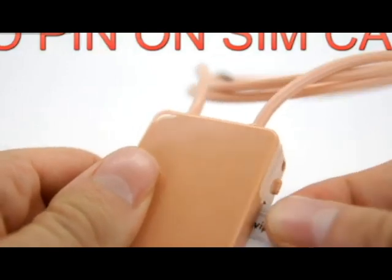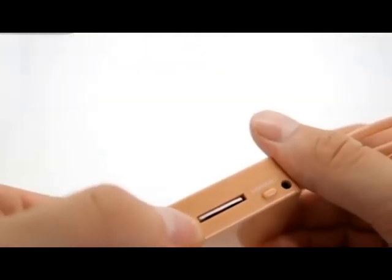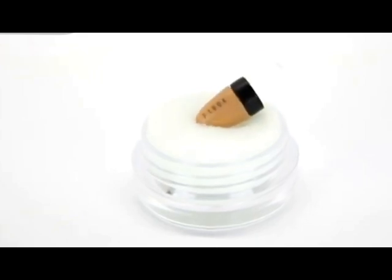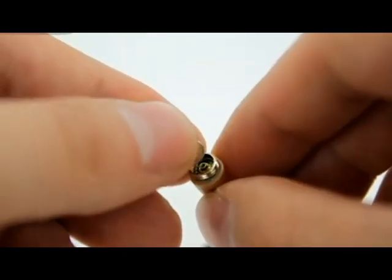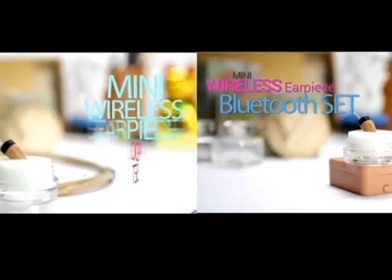Insert the SIM card like this. Also, make sure there is no PIN on the SIM card. Turn it on by pressing the on button for 3 seconds, and that is all. It will automatically pick up incoming calls, so you don't need to worry about losing them. Put it around your neck, hide it under your t-shirt, and now you are ready to put in the earpiece. Our earpiece is one of the best earpieces on the market, with good quality and clear sound. You will never miss a thing. To work with the earpiece, it's very simple. Just unscrew the black cover and put the battery inside, and it will instantly pick up the signal from the loop. The earpiece is so small that it will look invisible in your ear. We also have the regular loop set and Bluetooth.